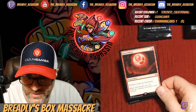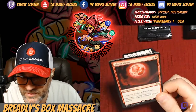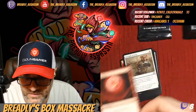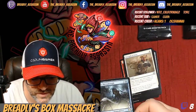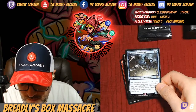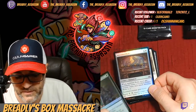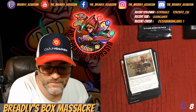What? Pretty badass, y'all. The art is amazing. The new Blood Moons. Yeah, I think that's awesome. I don't know the value, but I know the power of the card. Okay, second rare in the pack is Phyrexian Metamorph. Pretty cool. First foil in the pack is Ancestral Blade. Second foil in the pack is Sylvan Might. Okay.